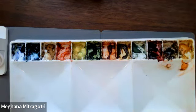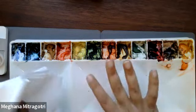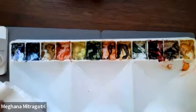So let's get started now. I'm going to do an impressionistic painting of a rose for you. Let me get myself a little organized here. Please feel free to ask me questions while I'm doing the demonstration. I would love to share and talk as I paint.